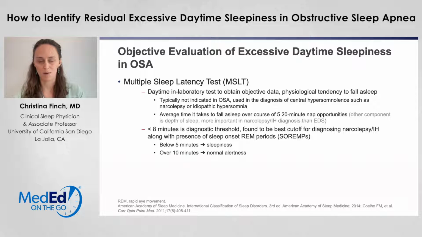For objective evaluations of excessive daytime sleepiness, we typically reserve these when we're more concerned for narcolepsy or idiopathic hypersomnia, but in rare instances when someone has obstructive sleep apnea, these could also be considered for further evaluation. The multiple sleep latency test is where we time someone in the laboratory for a physiologic tendency to fall asleep, both in how long it takes them to fall asleep and if they reach REM sleep during any of the short nap opportunities provided. Anything less than 8 as a mean sleep latency, or 1 or more REM periods reached during those naps is considered pathologic for either narcolepsy or idiopathic hypersomnia.